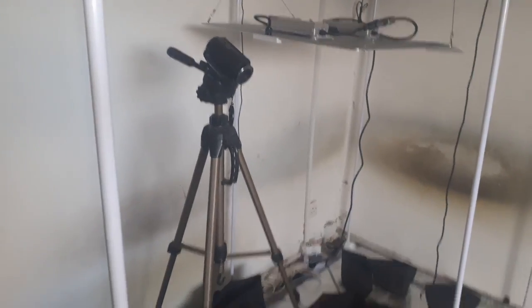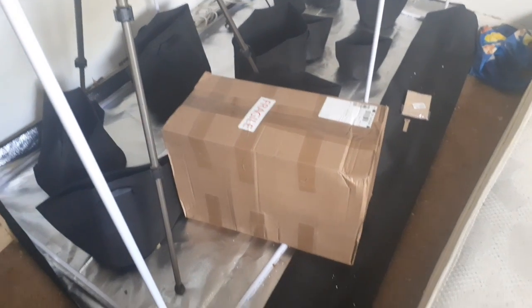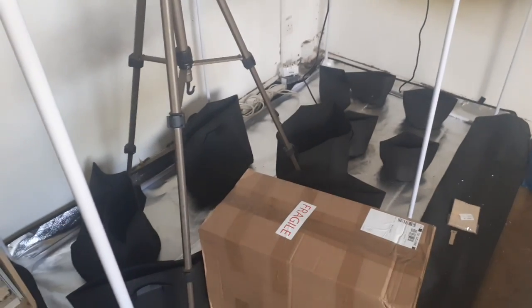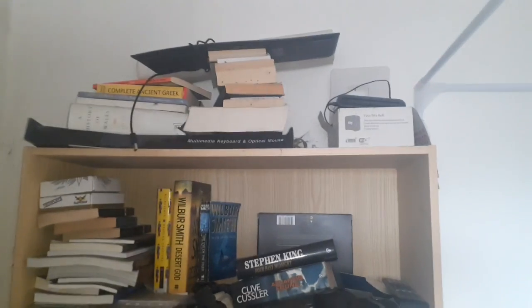Right. Soil. Pot. Camera. Box. The box has got perlite and the trays for the pots. So then there's the labels there, little stick labels. We've got a gang of four extension lead, which is cool. The bookshelf's not looking too bad. Plenty of space, so I might be able to bring some of the other stuff in.